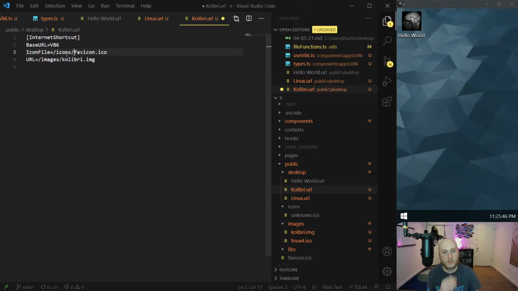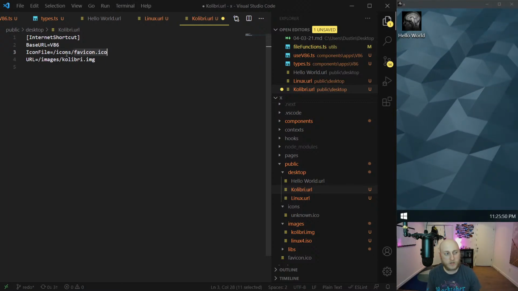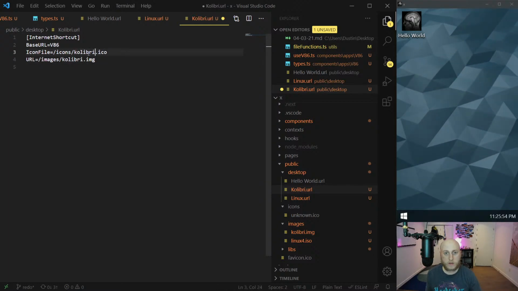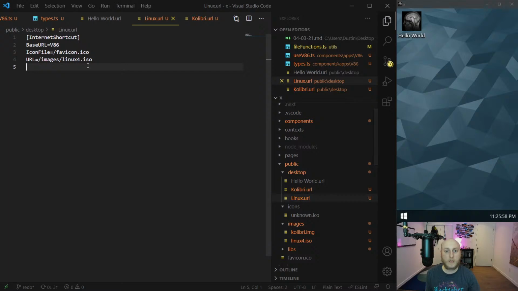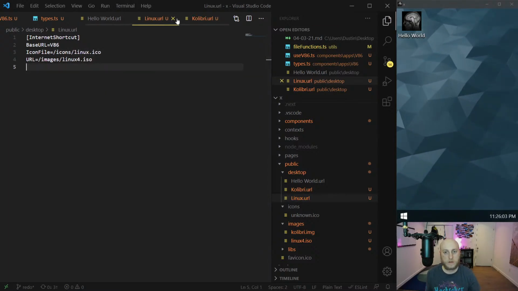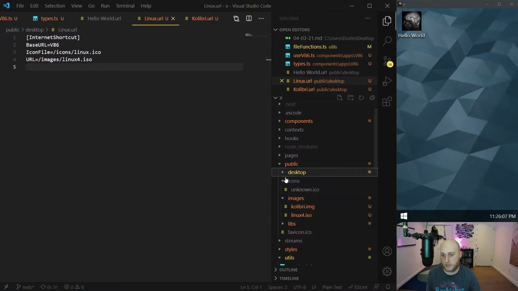So we're going to make an icons folder. We're not going to move the favicon there though. The favicon needs to stay there. And eventually the Hello World app won't exist. So the Calibri one is calibri.ico, and they actually provide that in the 7-zip file. And the Linux one will be linux.ico. And that one I just converted, as you guys saw.